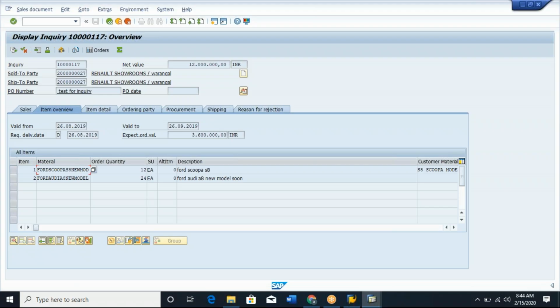Umaira, you are correct. But in general we do not do it, because the system will not perform the availability check for inquiries, since it is the very beginning point. At that time you don't need to tell the system to perform the availability check, because it is not a confirmed document. What is the confirmed document? After inquiry there is a quotation, and after quotation there is a sales order. Unless the customer places the sales order, it doesn't make sense for some companies to do the availability check. So that's why.